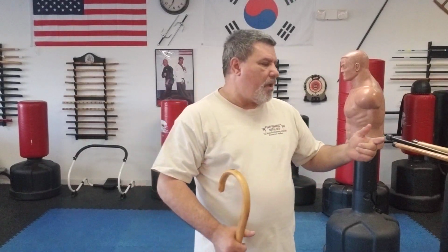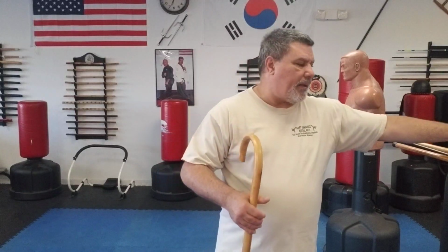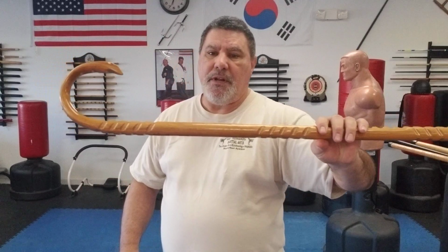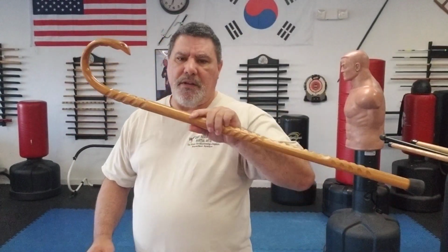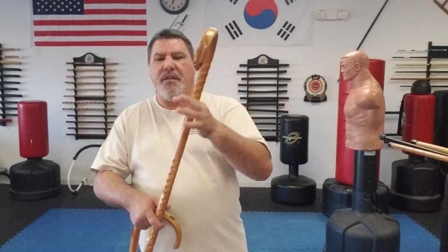Now, like I said, I have a lot of canes. I have canes that are $5, I have canes that are $200. And I love all my canes. One of my favorite canes is this one here. But this one can scream attention. Not so much threatening weapon, but attention because of the beautiful artwork on it, so people tend to see it. Now, yes, I have my grips, my shark's teeth.